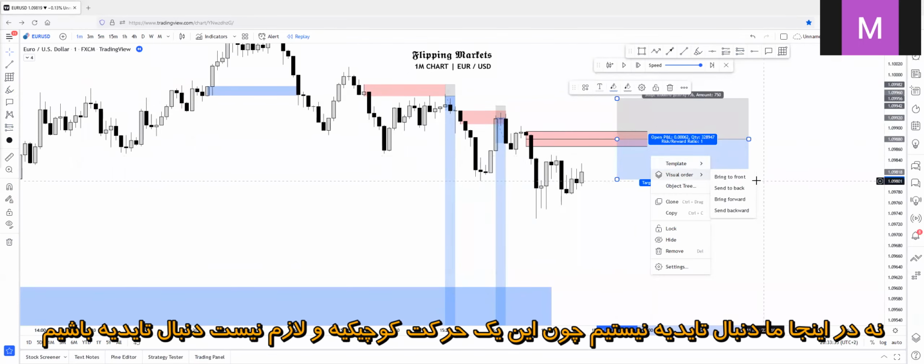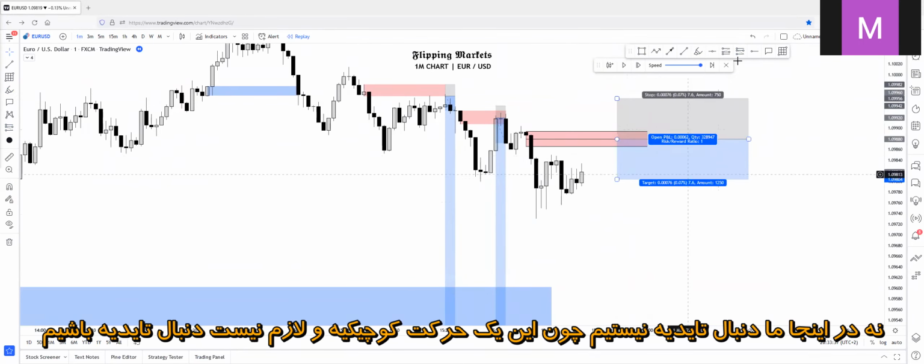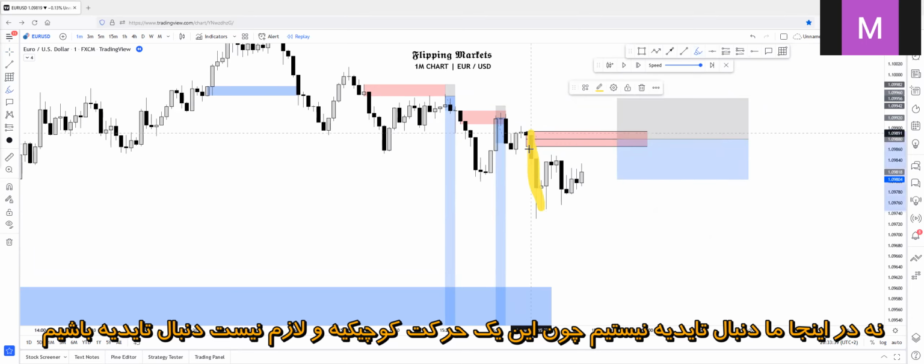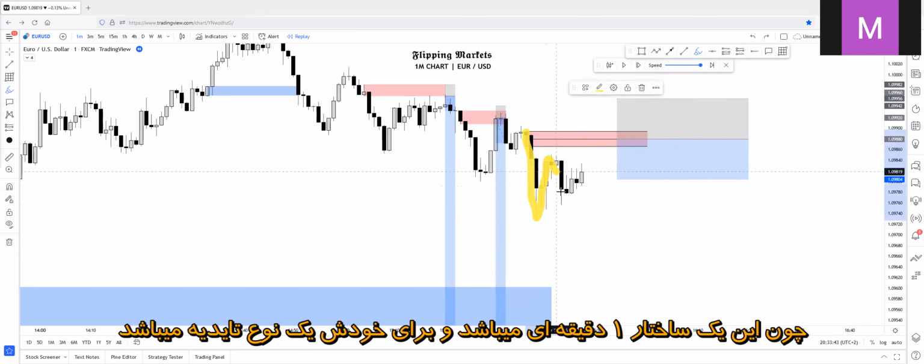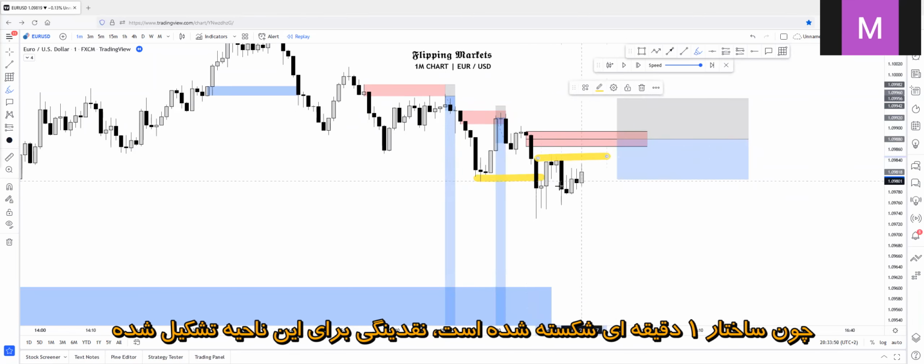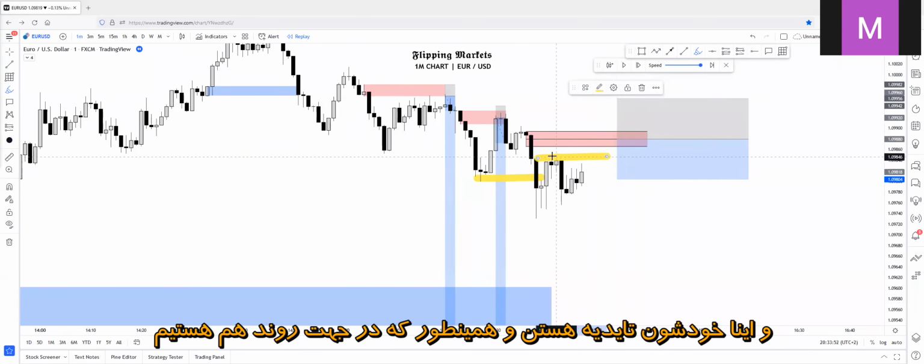And no, we are not waiting for a confirmation entry right here because this is a small movement. We don't need to wait for a confirmation entry because basically this is a 1-minute structure. This is a 1-minute confirmation, which is a confirmation in itself, because break of structure on the 1-minute chart, liquidity creation for this zone, it's confirmation and pro-trend, following our pro-trend.